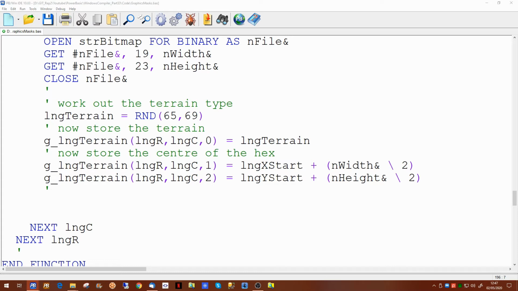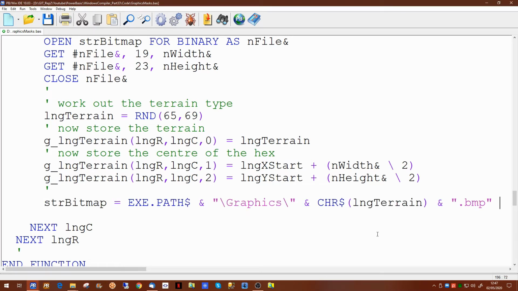Our next thing to do is to load up the bitmap for the terrain type we've decided on, and since we stored that in the long terrain between 65 and 69, $$ will give us the letter between A and E, and that defines the bitmap we're about to load.